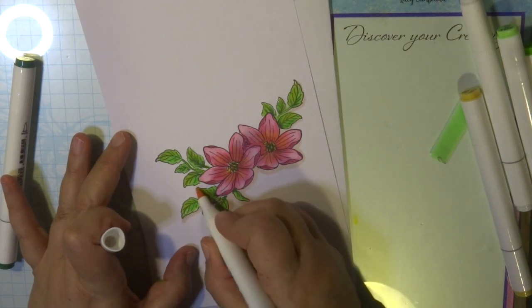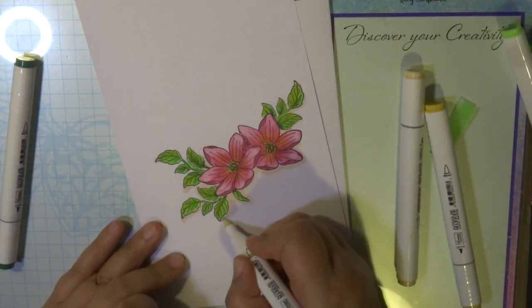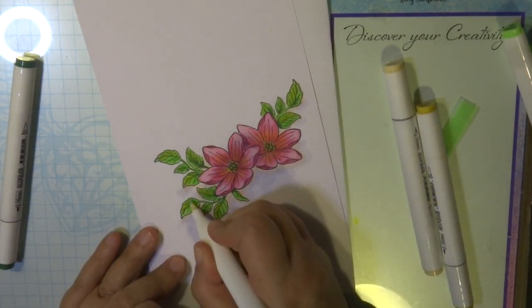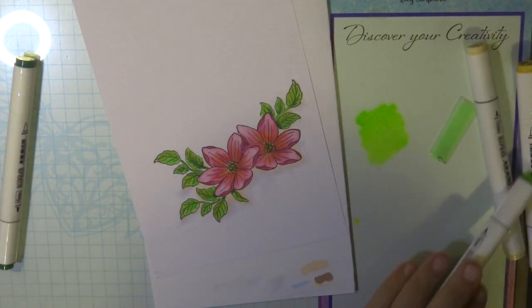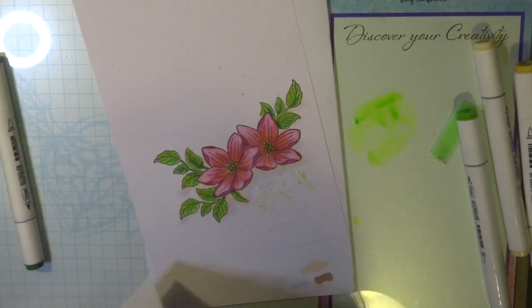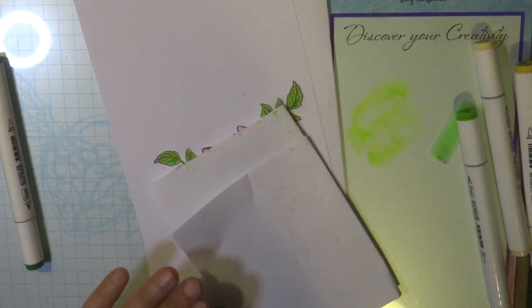I'm going now around the edges of my leaves and my flower with the skin tone color of alcohol marker, just to give it a bit of shading down underneath the actual flower, so they're not floating, they're sort of on the page. I'm now using some of the alcohol ink markers to create a bit of a spatter effect.